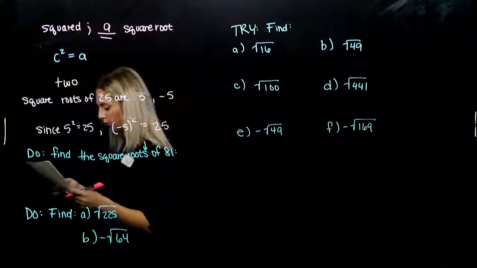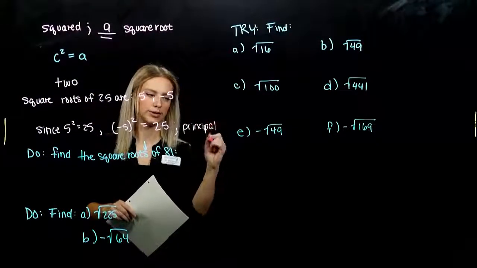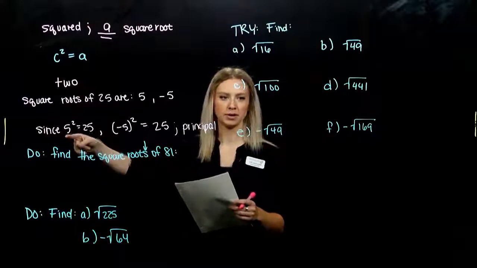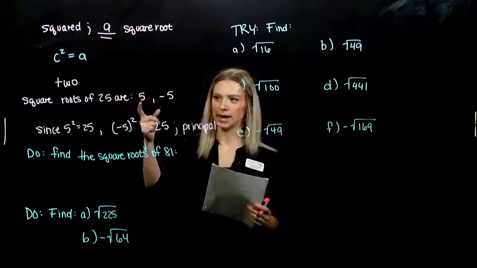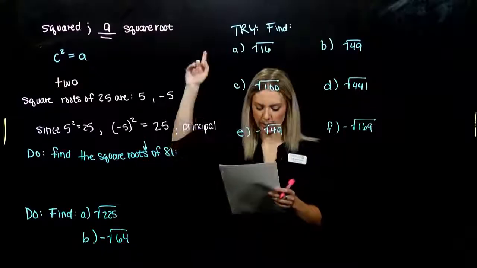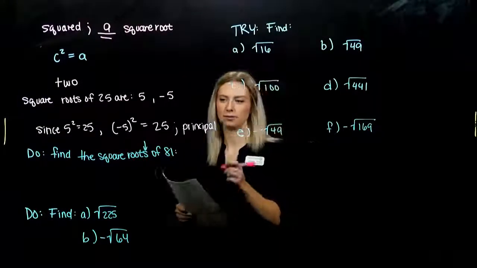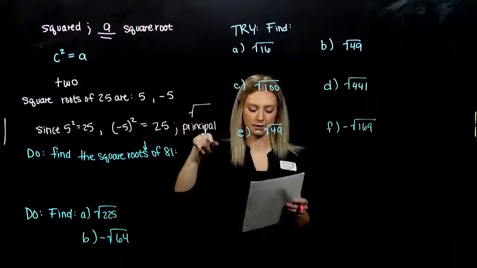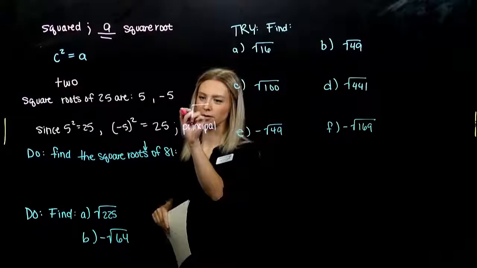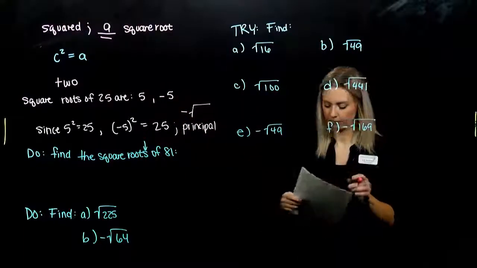So, the positive square root is also called the principal. Principal root just means positive. So, if I'm asking for the principal root of 25, that value is 5. If I'm asking for all of the square roots, then I have two of those options. Or, I could even ask for the negative root. So, the radical symbol, the little check mark with the long line, represents only that principal root. Only the positive. So, it's specifically saying, I've got positive out on the front. And, to name the negative square root of a number, we use the little negative out on the front. So, if I throw a negative, now I'm not dealing with the principal. I'm actually asking for that second option. What is the negative root?